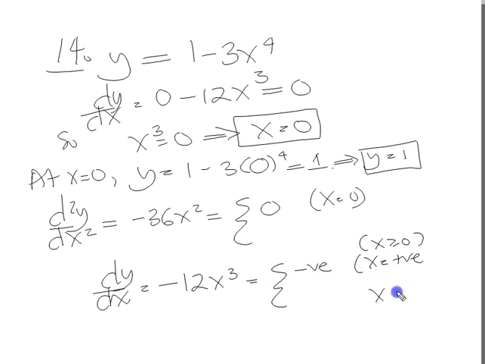And when x is negative then, let's have a look at that one, shall we? Let's put greater than 0, because that's what we're interested in, sorry. And less than 0, minus number cubed is minus. Minus times a minus is a plus. So it'd be positive, wouldn't it, when x is negative. So it's a positive slope. It's like going uphill before 0. So you're going uphill before 0.